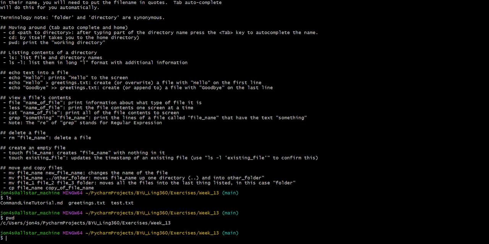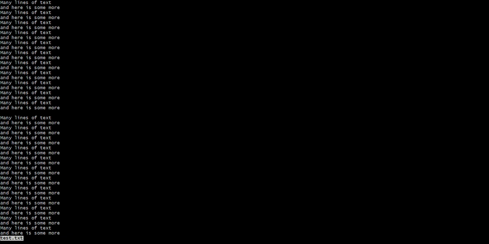I've already showed you cat, but there's another way to list the contents of a file, to do it one page at a time if it's an especially large file. So I created a test file here that's longer than just a screen full. If I do the less command, followed by the file name, and hit enter, it shows just this gibberish text that I put in. And when I get to the end of the file, this will show end right here.